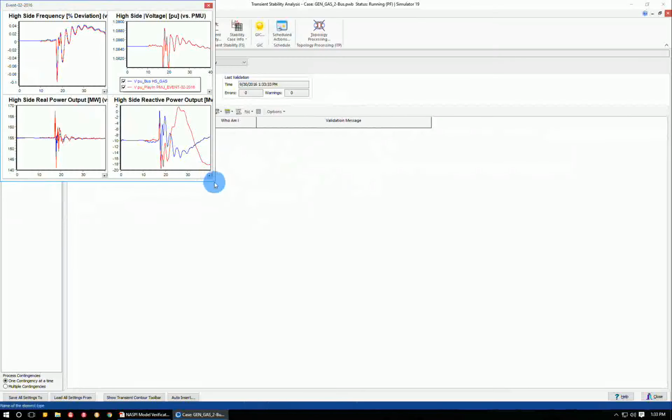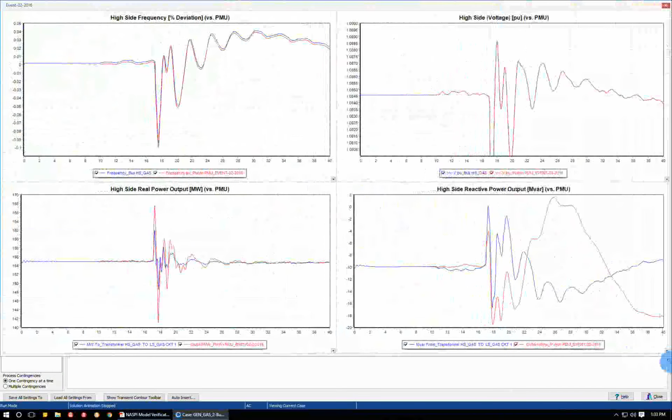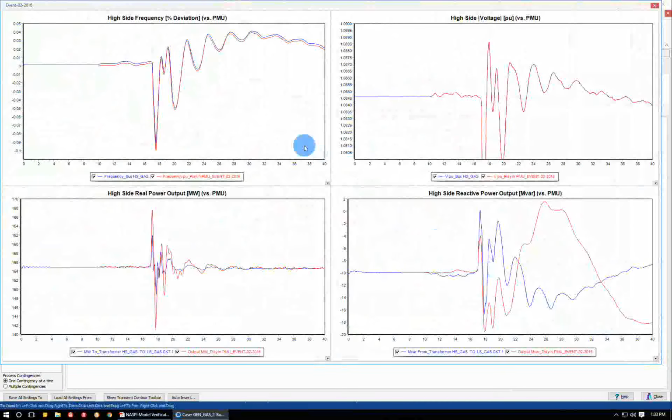The plots show up. Let me expand these plots. The first row shows the high side frequency and voltage values which are being played in. As expected, these match the values that are being played in. The second row shows the real and reactive power outputs at the high side bus.